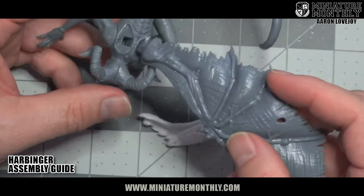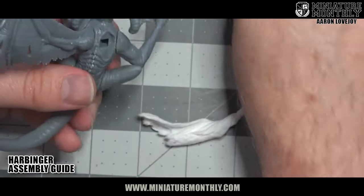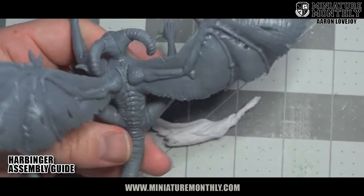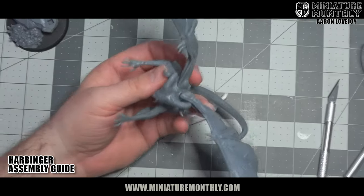The wings, like I said before, actually stick in there pretty well. This was well designed. Just like that. Zoom out here.